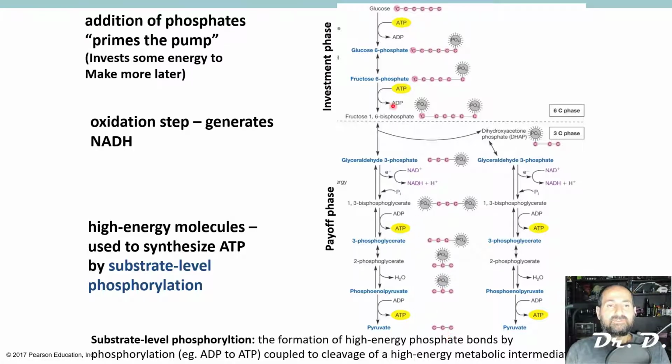But is that all? No, you invested 2 ATP and you got back 4, so you net 2 ATP. You should know that glycolysis nets 2 ATP. And then is that all? No, we also yielded 2 NADH. So what you need to know about glycolysis is, again, you start with 1 glucose, you end with 2 pyruvates. You also netted 2 ATP and yielded 2 NADH. And by the way, you should also know that these ATP were formed by what process? That's right, substrate level phosphorylation.